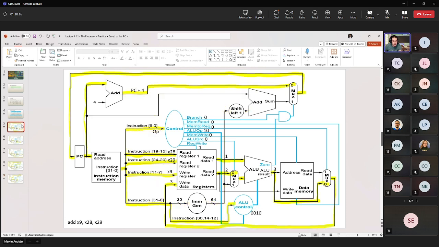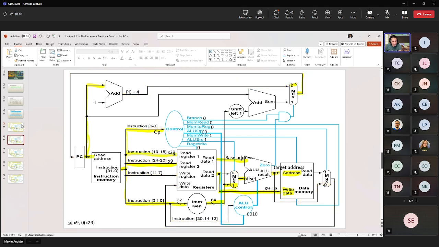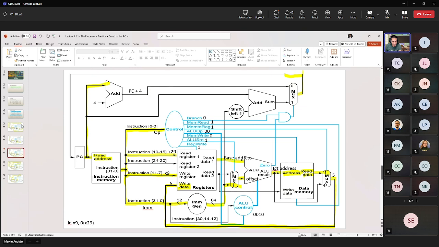Yeah, the questions: add, famous R-type instructions, store, load.